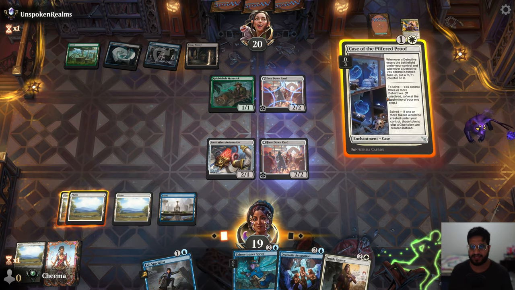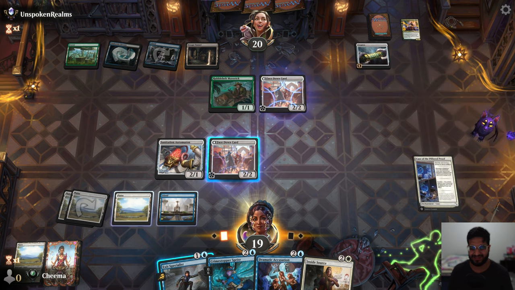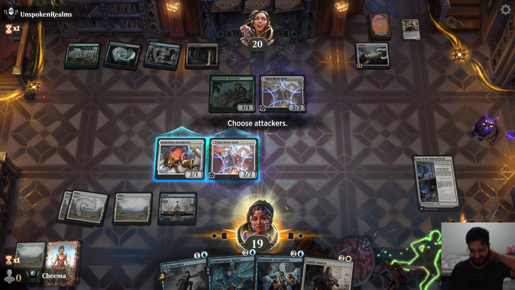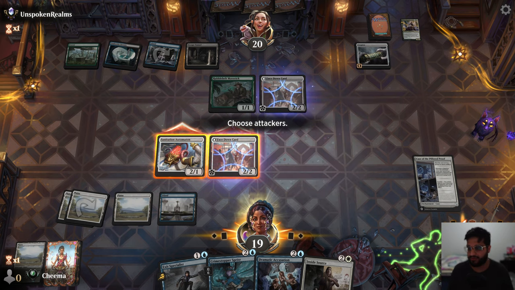Play the case and attack with our witness. Do I want... You know what? I think I attack with both and tap down their Maverick here. I'm flipping my witness.